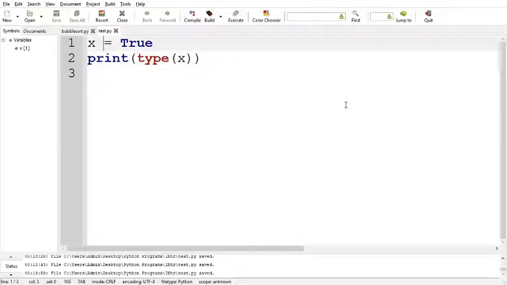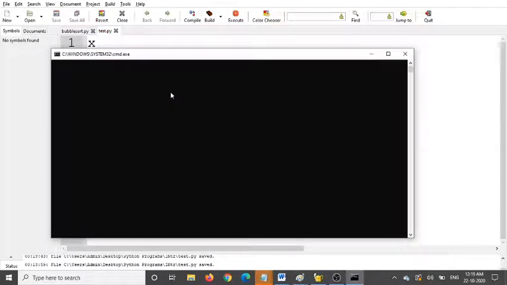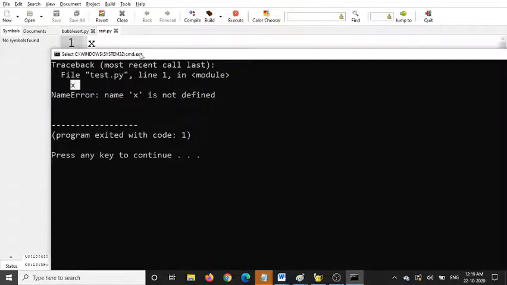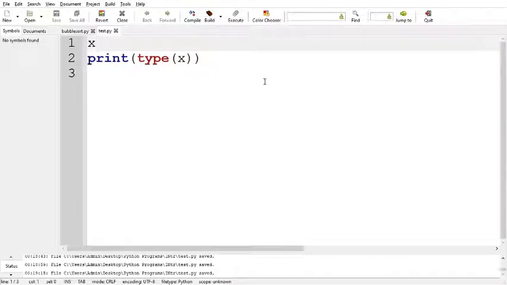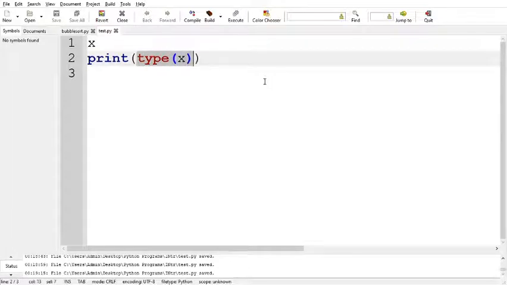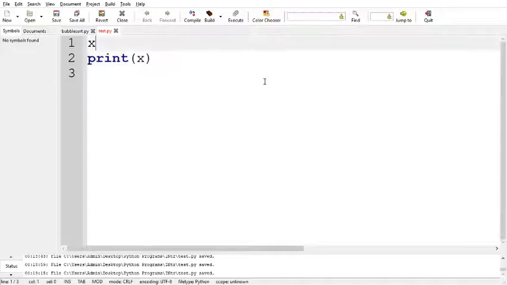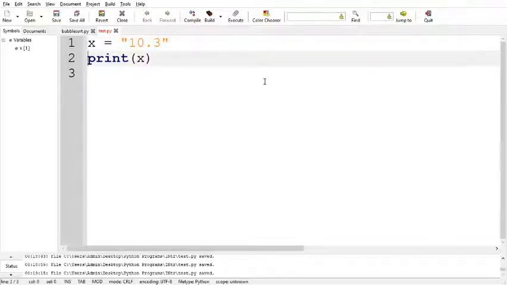But I cannot just leave things aside. If I just say x, it's an error. In Python, whenever you use a variable, it must be initialized with a value. You cannot just leave something out like this. If I just put x, I cannot expect some value to be printed because it needs an assignment operation. It is a must. It can be an integer, a float, a string, or a boolean value, but you have to assign using the assignment operator, then only I can use it.